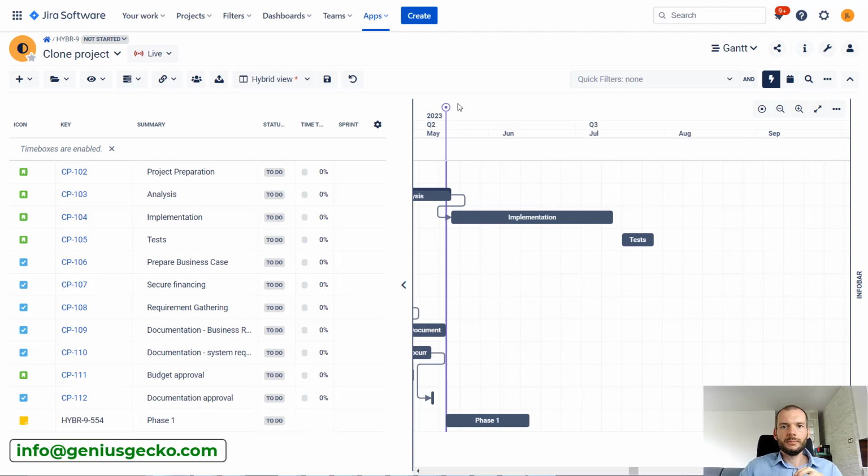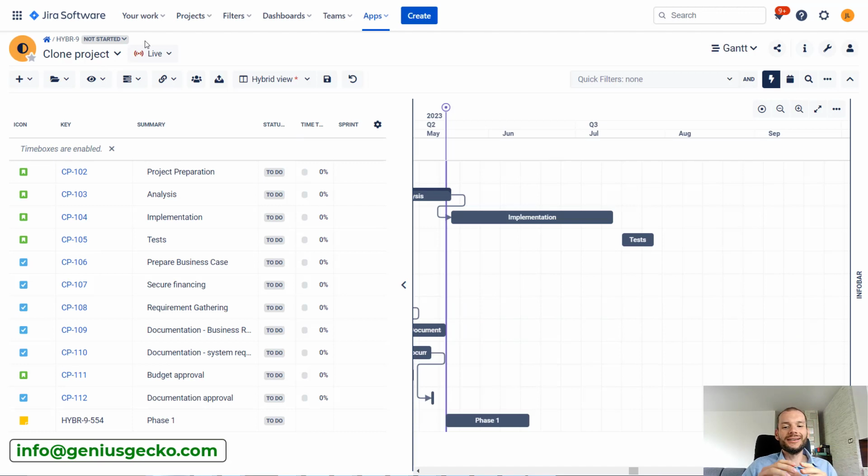Let's discuss them. So the first use case that I think is relevant over here is to use these basic tasks for initial planning, right? So over here I have some Jira issues that I already planned, but let's say that I need to add more work to my project. But this work is not yet agreed with all the stakeholders.